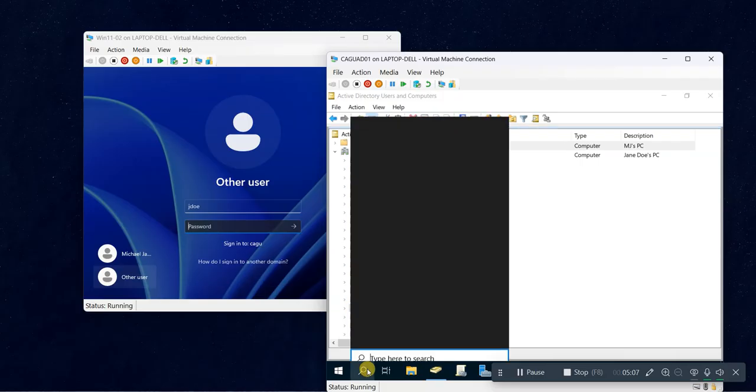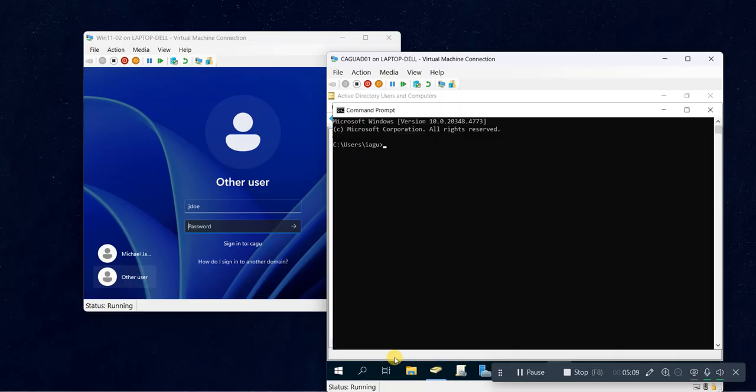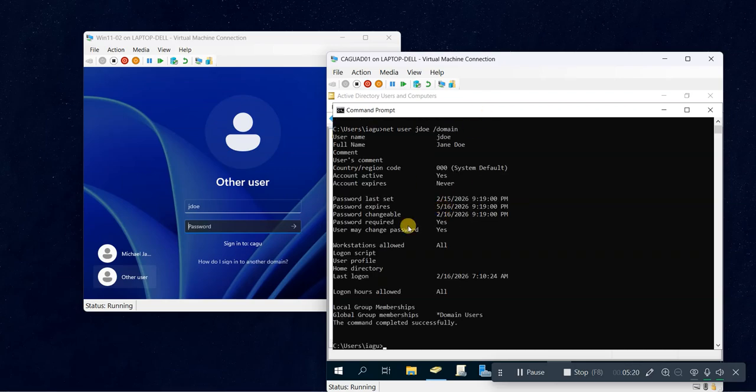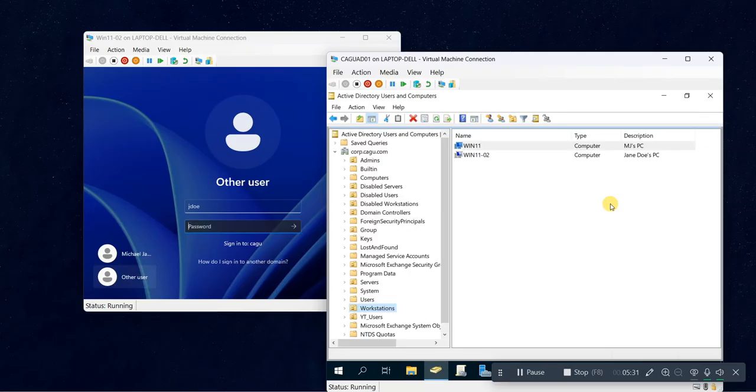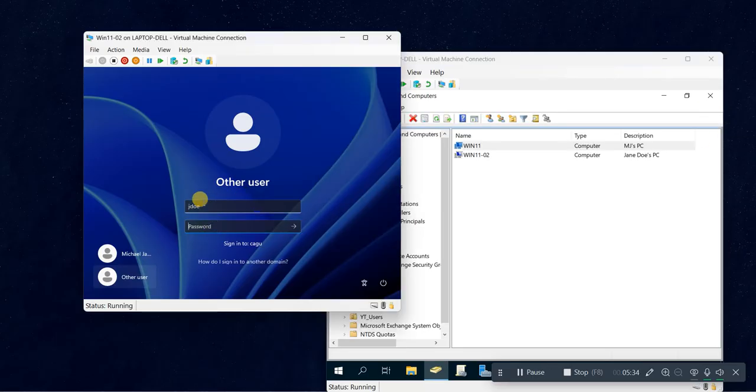Once you unlock the account, you want to let the user know that you have successfully unlocked their account, and this is just good practice anyway. And then you type in the user, and you have a screenshot of this letting the user know that their account has been unlocked. Of course, you want to blot out any security exposures. And so Jane Doe now has her account unlocked, and now she can log back in. And that would be how to unlock a user that has the account locked out.